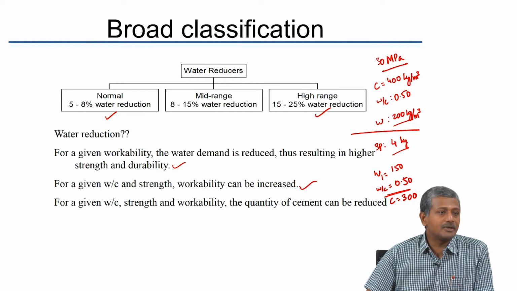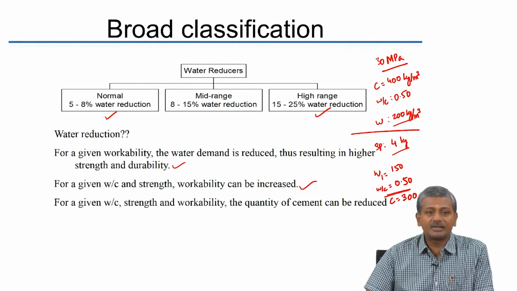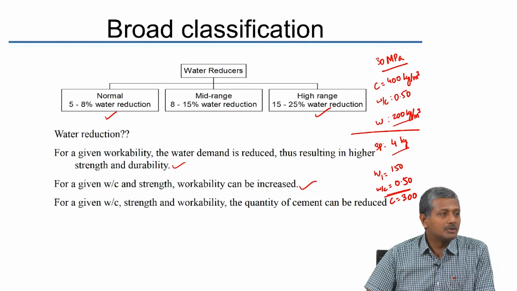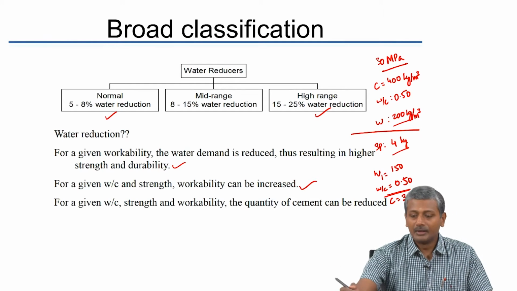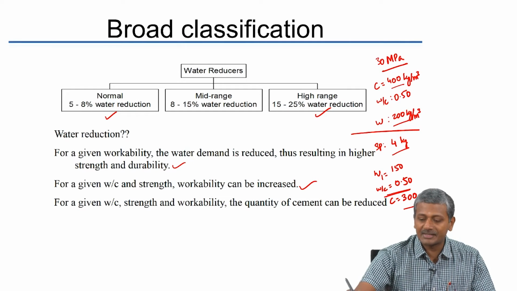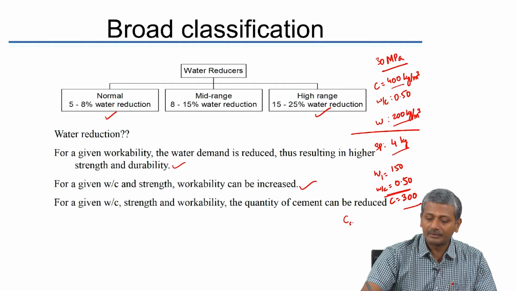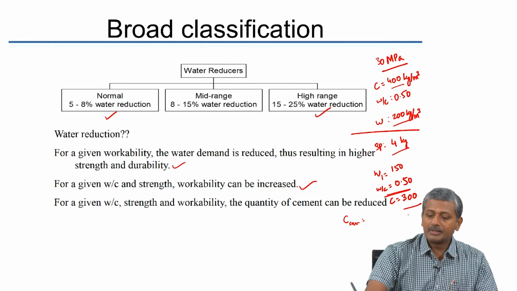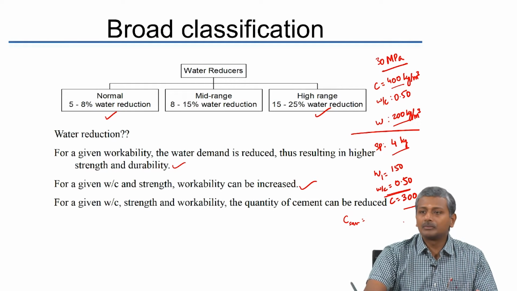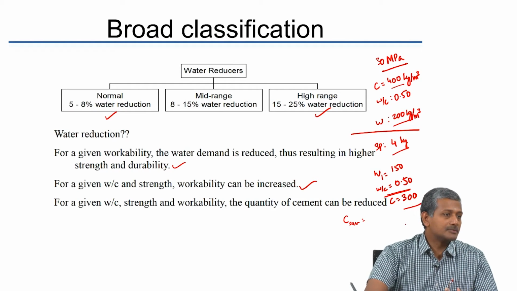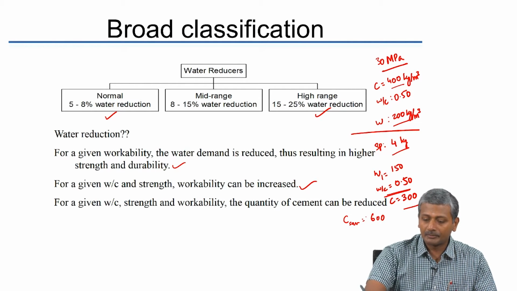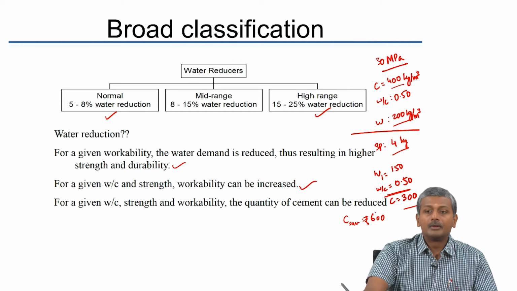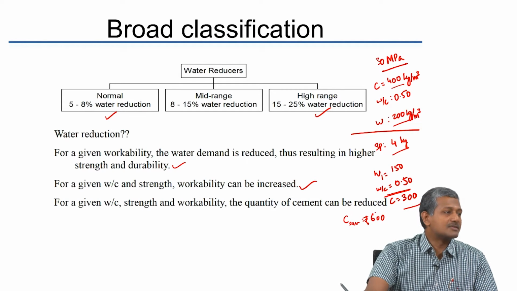Obviously when I am reducing cement, the cost of this concrete is reducing, but you will say that I am adding a chemical, so isn't the cost increasing? So let us see if the cost is increasing or reducing. So the first case I have 400, second case I have 300. So cement savings is 100 kilograms. So approximate cost of cement is how much? 6 rupees per kilogram, yeah. So 600 rupees. 600 rupees is savings in cement.